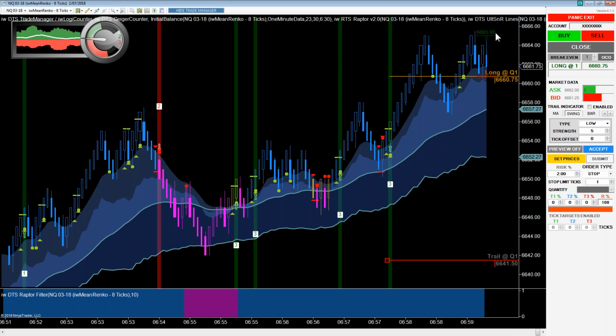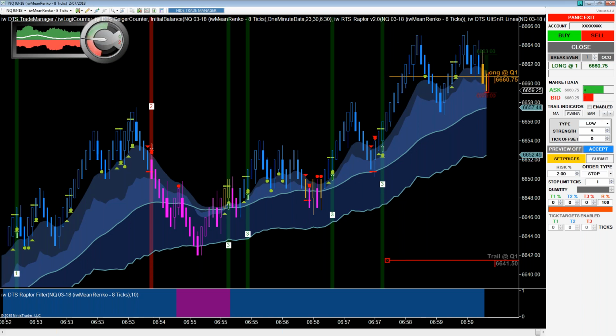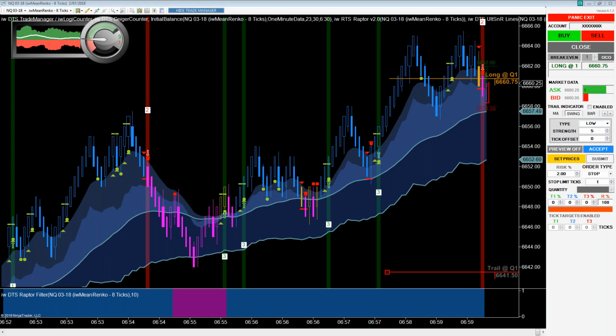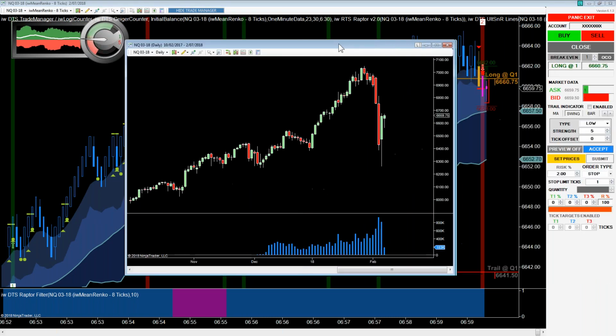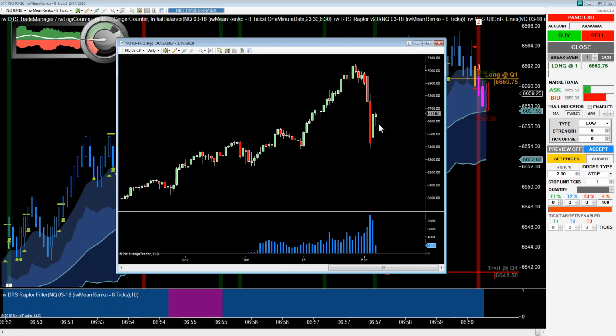If we can get through the 66-65 area, there's the chance that they may run out a little bit. Remember looking at our daily chart. Looks like we're back near yesterday's highs. And a breakout above there. Well, we've got room. We could trade as high as 6,900, which is where we have some more resistance coming in.